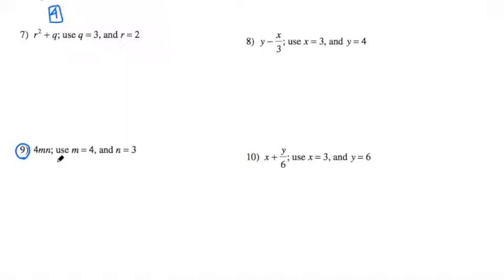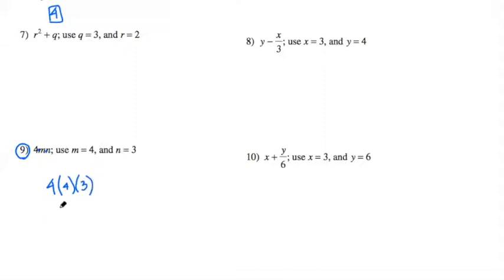Number 9 is pretty straightforward, but sometimes throws students off because they don't understand what's happening between here. So the 4 is being multiplied by the m, and then the m is being multiplied by the n. There's multiplication between 3 different numbers here. So when we substitute these in here, what I'm going to do is I'm going to bring down the 4, but when I put the m in, I'm going to put it in parentheses. That'll remind us that we're multiplying it together. And then we're going to put 3 in for n. So put that in there.